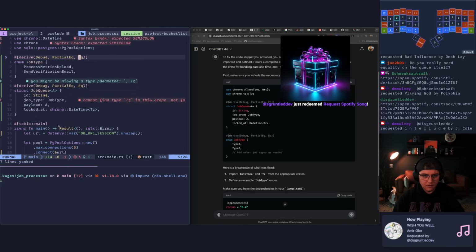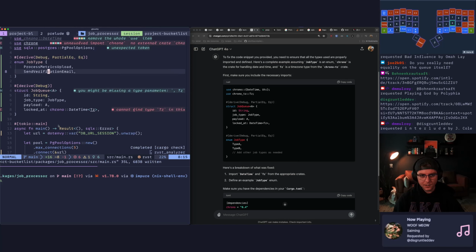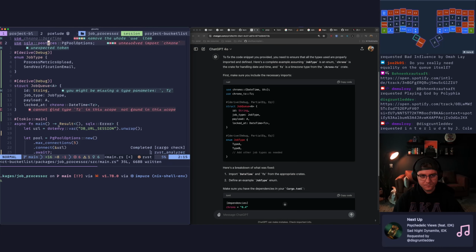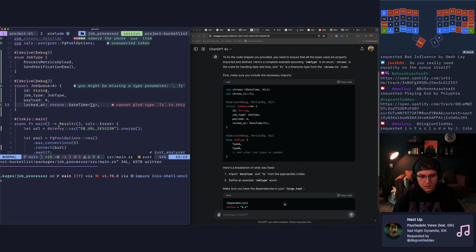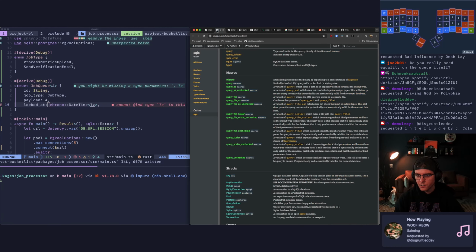I don't really know, I'm just kind of learning here. I don't think I actually do need this. I would need that to put it in a map, but let's just wait until we actually need these things. I just want to learn how to use Chrono. How do I embed Chrono in a struct?